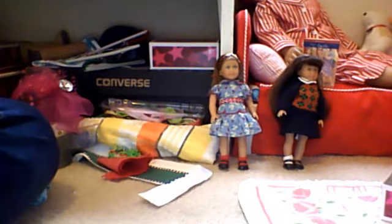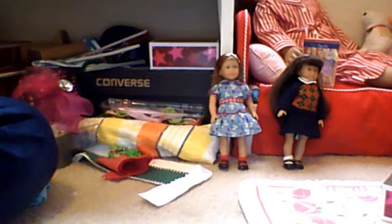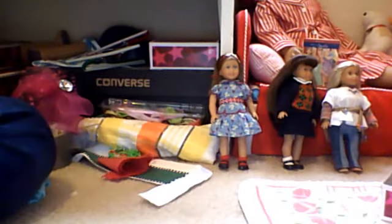I really wanted another mini Molly doll, but mini Molly is not available on the AG website anymore. I suggest you get the mini dolls that you want. If you don't want to pay $24, mini Caroline, Marie Grace, and Cecile are all on sale for $12 each — that's kind of a two-for-one deal. So if you wanted to get all three of them, it would only cost $36 instead of $60.